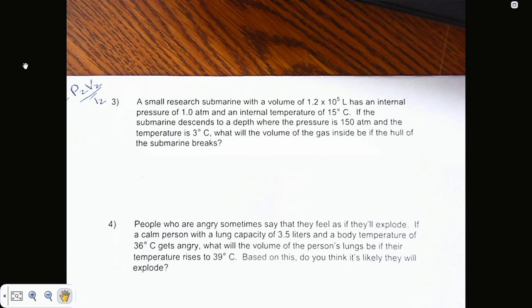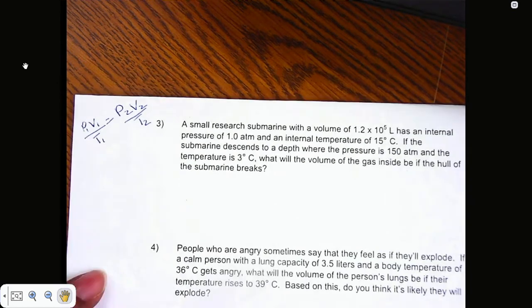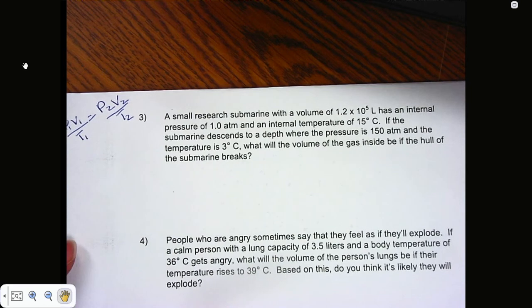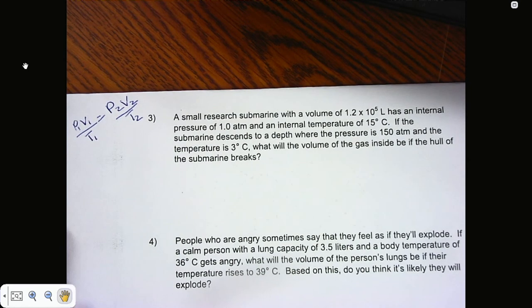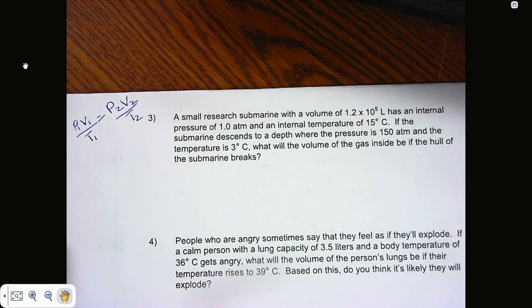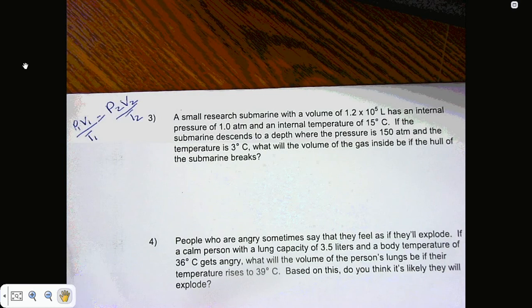And it's very important that as we go through solving this, we understand that pressure must be in ATMs, volume should be in liters, and temperature must be in Kelvin. And so let's explore trying to solve this using that approach and understanding.